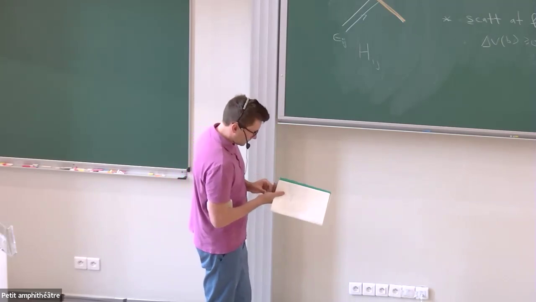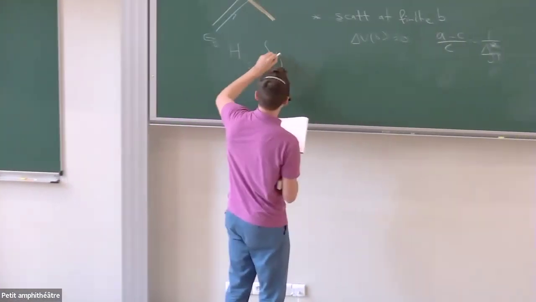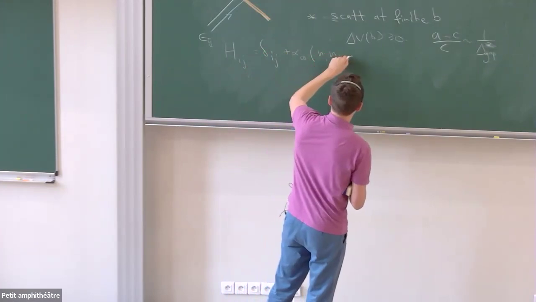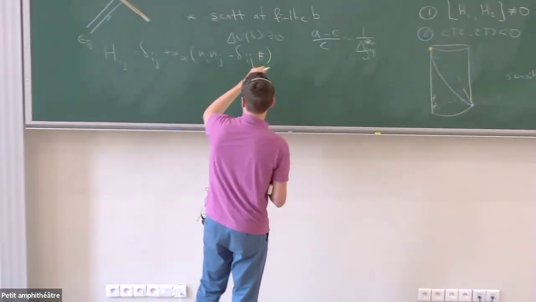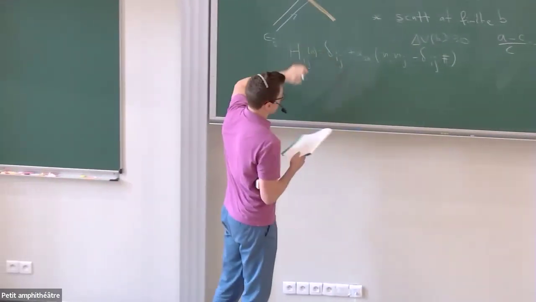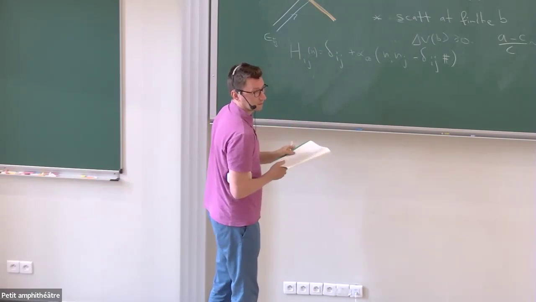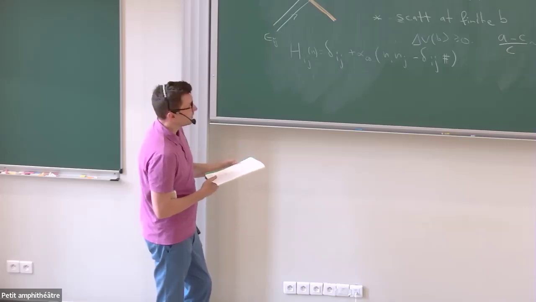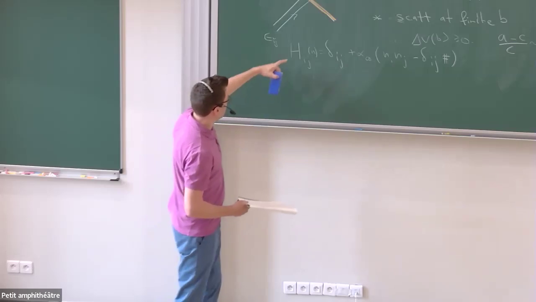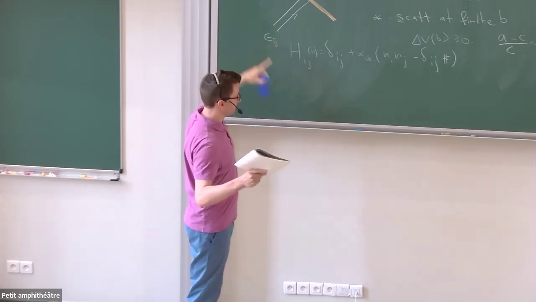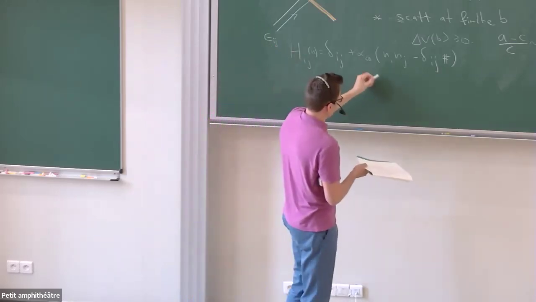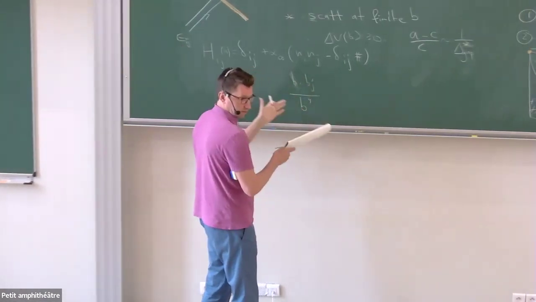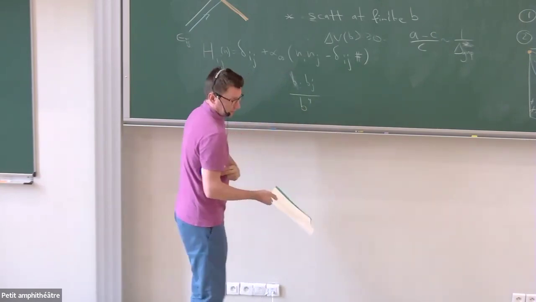Yes, you can calculate H. It will be something like delta ij, plus Gauss-Bonnet times ni nj minus delta ij times a number which makes it traceless, where ni is the position of this guy on the sphere. So again, this is a computation of this experiment at large impact parameters. You can do this experiment at small impact parameters, then you get something like bi bj times, say, b to the fourth. It depends, but it's the same type of thing.